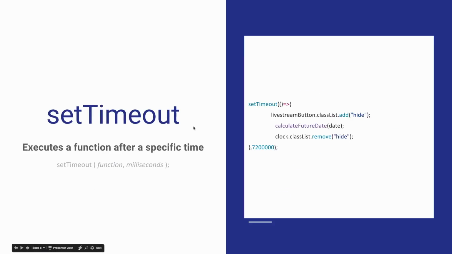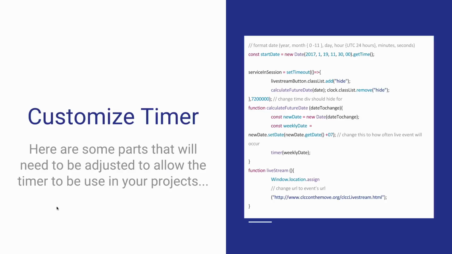So that's what set interval is. Now set timeout, what set timeout does is it executes a function after a specific time. So basically it's like, wait for this amount of time, then do everything inside of here. All right, so that's what set timeout does. So you could put a certain time here. So if you wanted to wait like 2 minutes and then do this, then it'll wait 2 minutes and then do this. All right, so play around with it and get used to it. I'm going to leave you guys to be creative. Go ahead and be creative with yours.